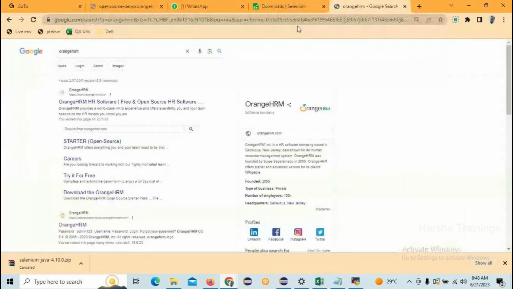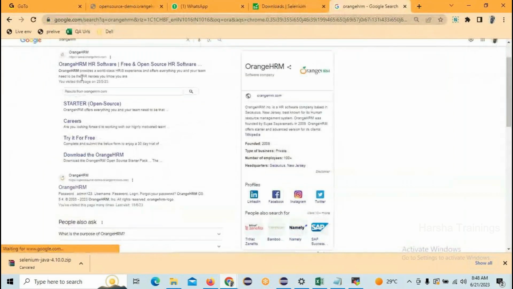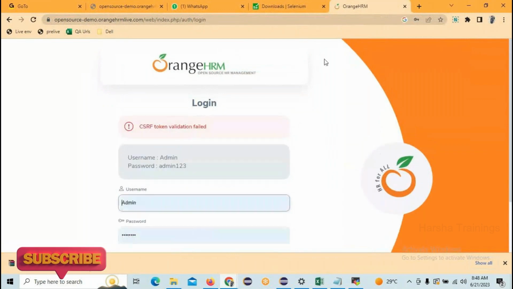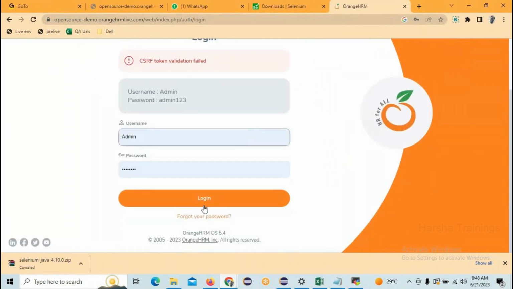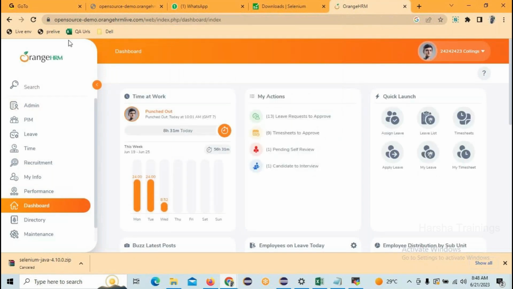Don't click the first one, we don't have credentials for it. You can click the second link, which opens demo orangehrmlive.com. You will get the credentials, and if you log in, you will get the project here. So we are going to work on this project. I'm not confirming that we will work on all modules. We will work on at least one module to show you how real time work is done on it. That's it.